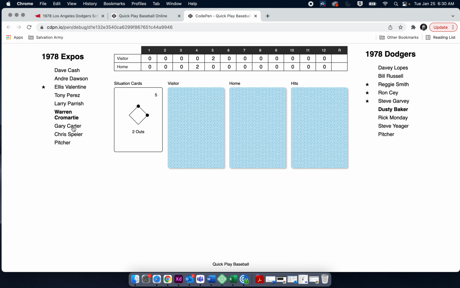2 on and 2 outs. Andre Dawson again. Comes up empty. Bottom of the 13th. Bases loaded and nobody out. It'll be Davey Lopes to the plate. Lopes can't come up with a hit, so we go to the 14th inning.